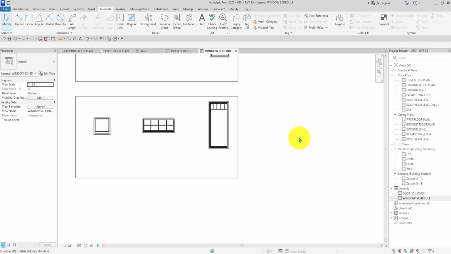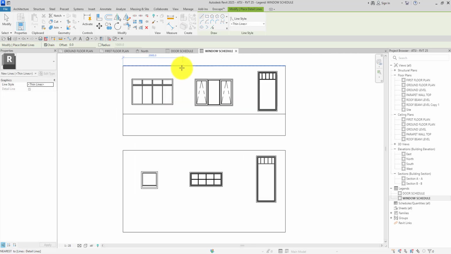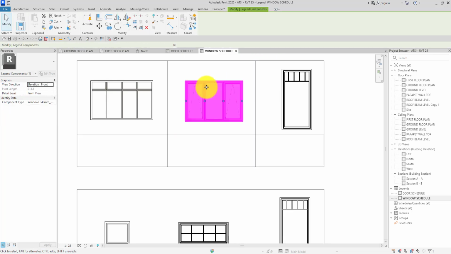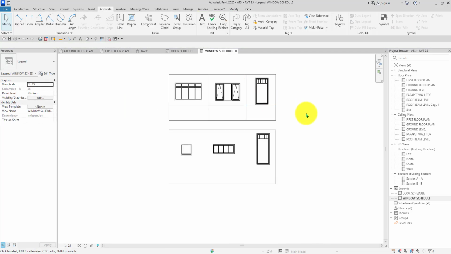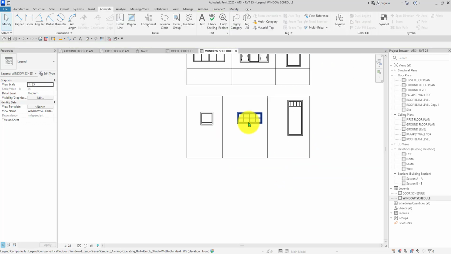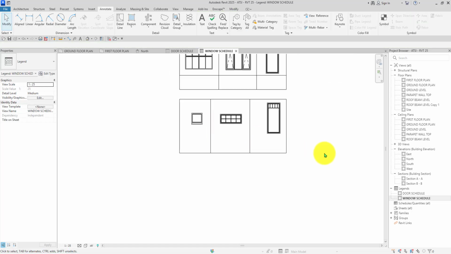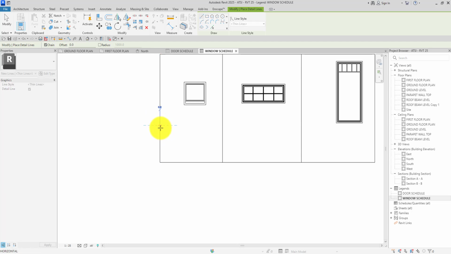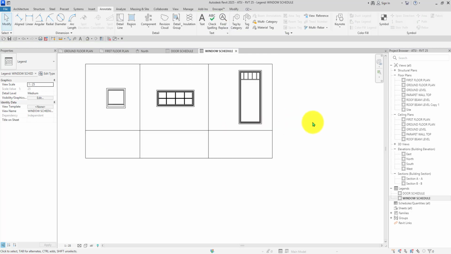So the same exercise we performed, we are going to be doing for all of the windows as well. Just going to divide this in there, make sure it's very spacious. Let me just move this to about the center, and also move this to about the center, which is quite perfect. And DL on my keyboard again, and divide this, divide also this as well, and move this to about the center. All right, this is perfect. So DL on my keyboard again, and I'm going to place this line in there, and I can drag this down a little bit just to rename my spaces.